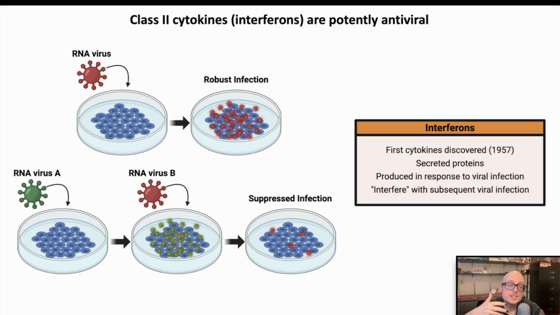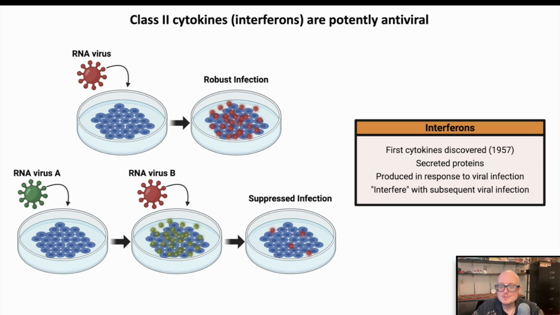And in similar experiments where, for example, you inactivated a virus and treated the cells with that inactivated virus, but then went in with the live virus and infected, you would still see this kind of interference effect, where previous exposure to viral material seemed to protect cells from subsequent viral infection. This led to the discovery that cells make some sort of secreted factor, some protein, as it was later discovered, that interferes with viral infections. And so they named this particle interferon.